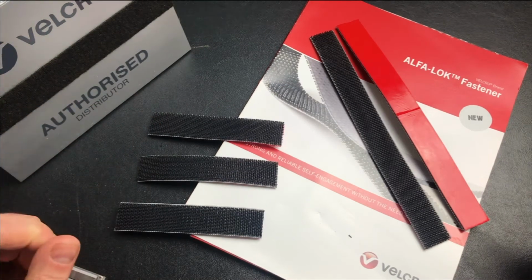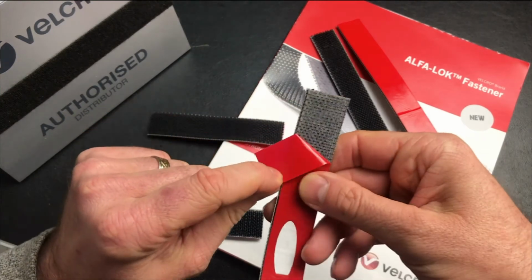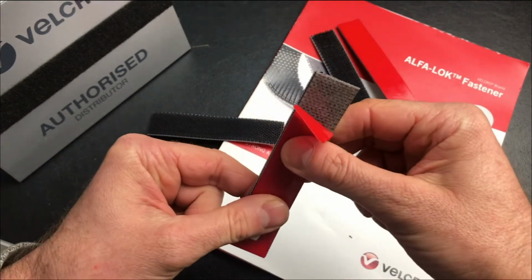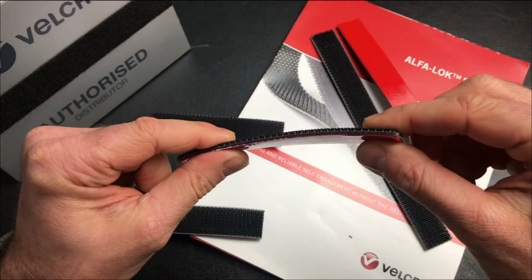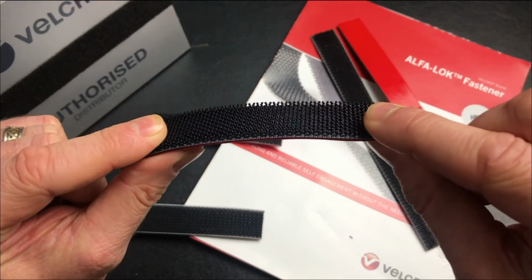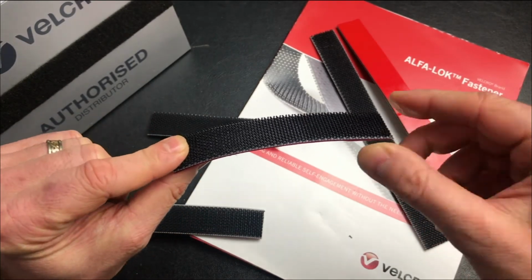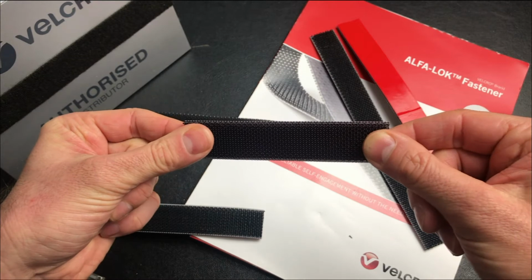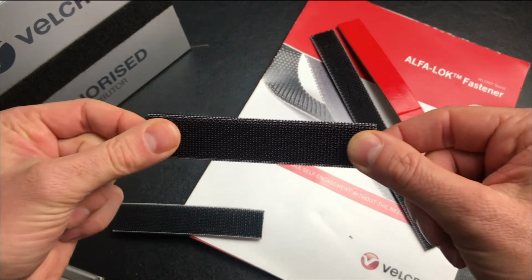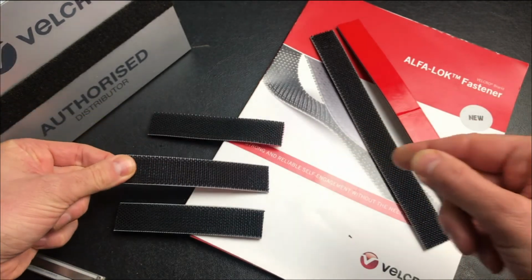So the 5310 is transparent in colour. It's probably the sort of more limited range adhesive because it's designed for use with high energy materials such as glass, aluminium, steel and treated plastics. So it's a very specific adhesive on the 5310.